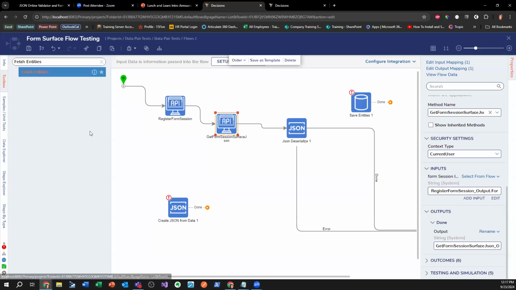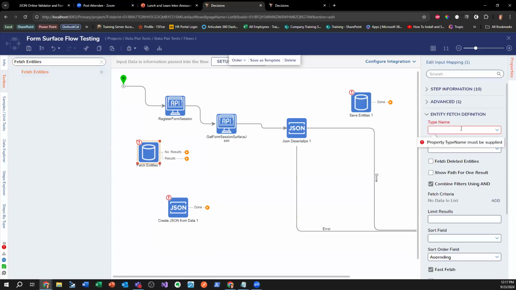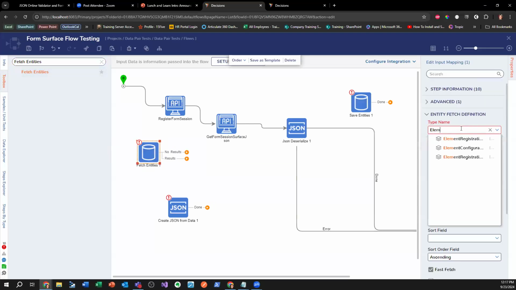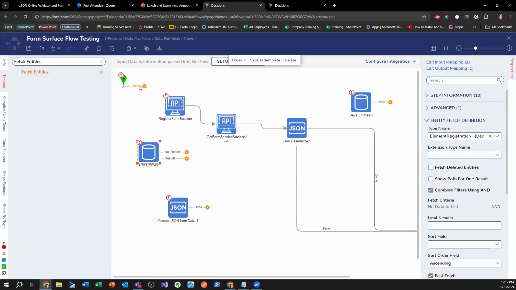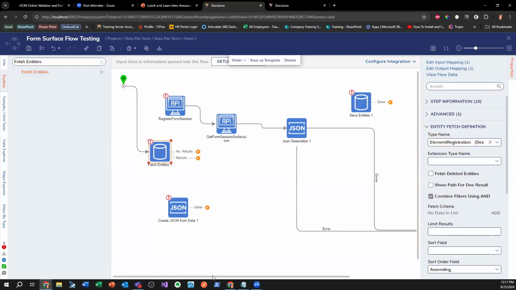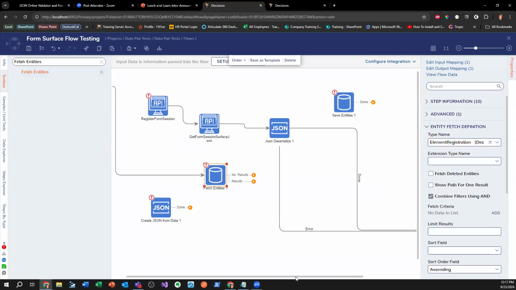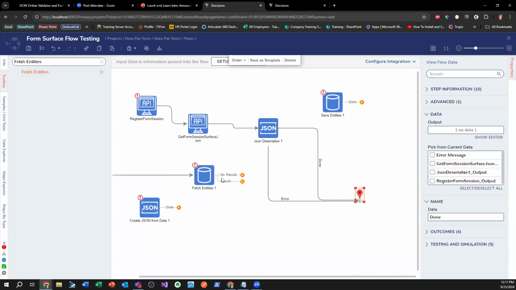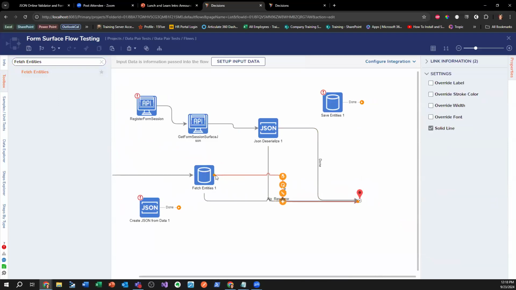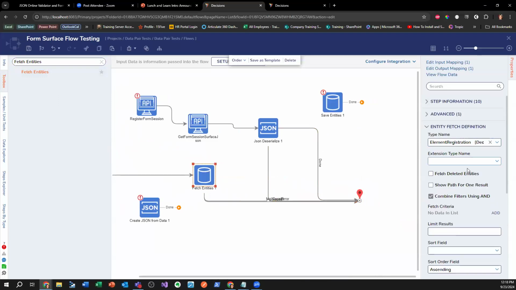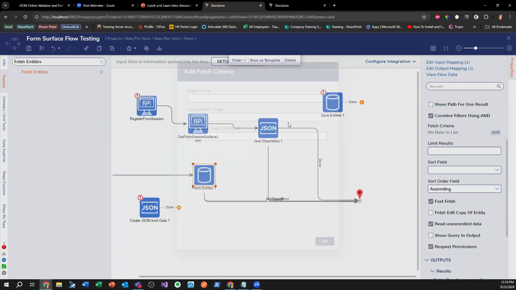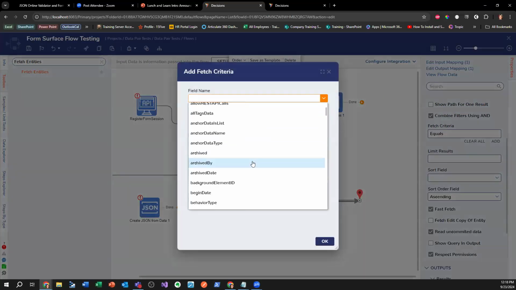Because I think you have to when you get into the part of changing some of the stuff, for example, if I just do element registration, right? And this is actually really good because you're kind of extending the limits of my Decisions knowledge. The big question here is, if I go and just fetch element registration, and let's say I just do it by a certain type, where's behavior type? I don't think that's the right one. That was registration type.